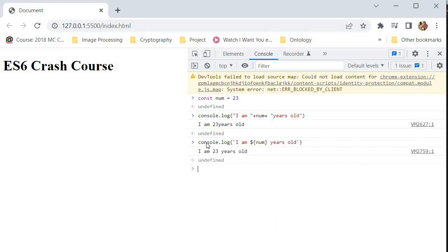And then if I do this, you can see that just like that, I've managed to integrate that variable that we've declared at the very top with this string over here to make one string. So it just allows you to work with strings with a string template much more easily than you would have to do previously. So imagine if you have plenty of variables that you want to substitute into your string, then you would have to deal with all these plus signs and figure out where you're going to put them and all that kind of stuff. So honestly, I feel like it's much easier doing this than having to do it the old-fashioned way. So that's what ES6 has managed to introduce to us.